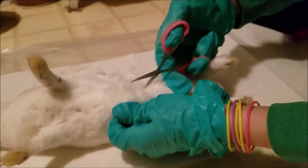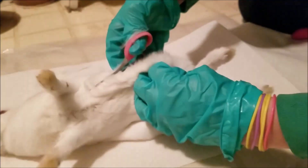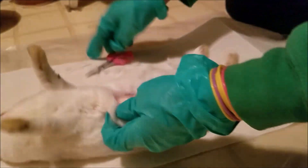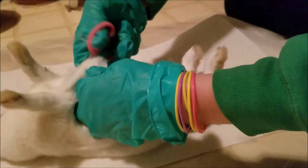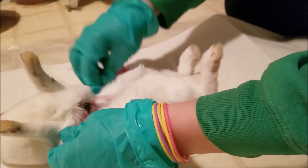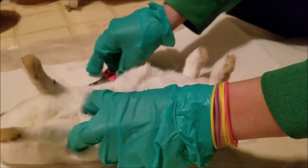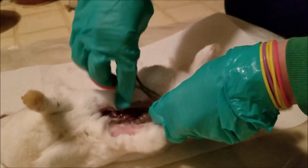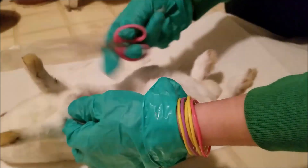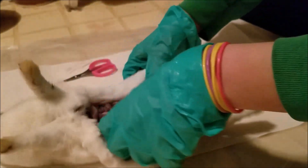Next I turn the rabbit upside down onto its back, and I cut through the skin right here to start with. I cut the skin up — sometimes you get through the belly wall already, that's not too big of a deal. I try to get just the skin to make sure I don't accidentally nick any organs, and then I stop right at the ribcage. This is the best time to observe any odors of the rabbit — once you open up that body cavity you can really smell whether or not there's an infection going on. If you wait until later, you could just be smelling regular intestines that you've already ruptured.